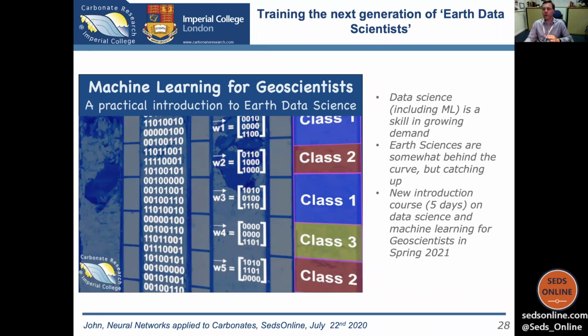I like to call it Earth Data Science, because this course is going to look at the specifics of Earth data. It really will be introductory level, where I'm not going to form fully fledged data scientists in 5 days. There's just no way that's going to work. But at least it will give our students a taster of what data science is and how to use the different tools and understand the lingo, which hopefully, when they join a company, will make them much more able to talk to data scientists or data engineers within their company.